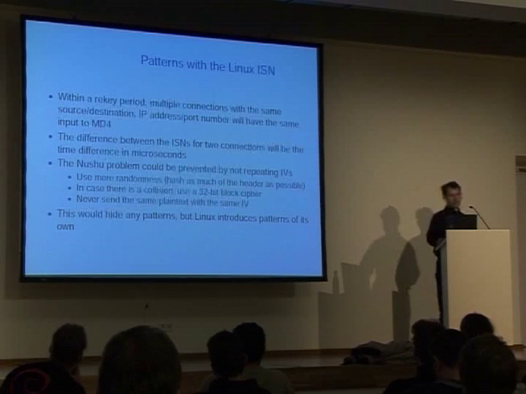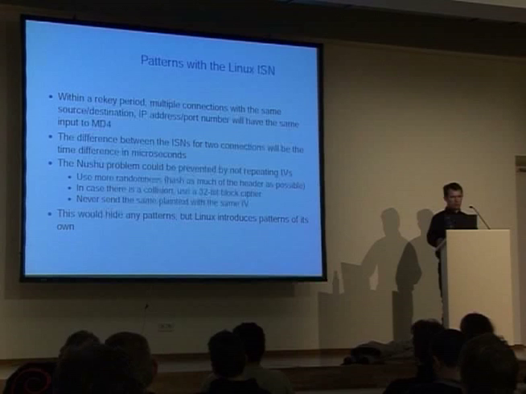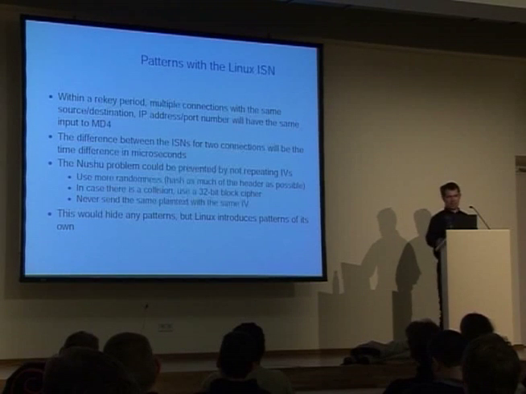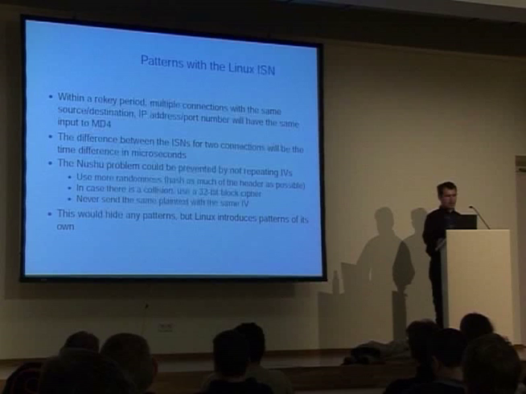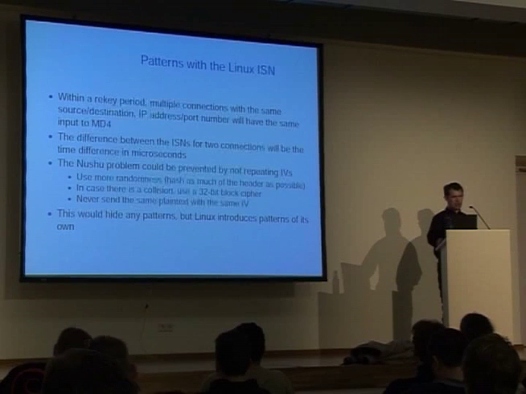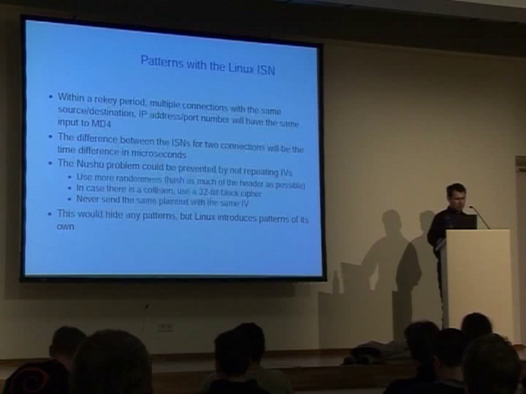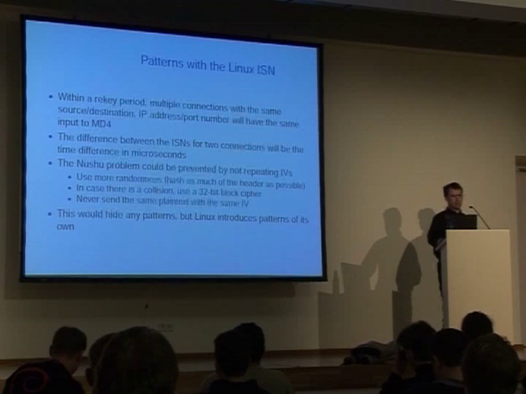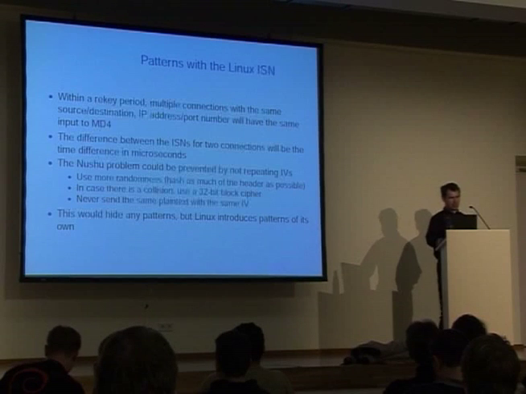This is going to lead to some patterns. In the same rekey period, you're going to have the same key. And if you have the same initialization vector, that is source and destination port and IP address, then the input of MD4 is going to be the same. The key is the same, so the output is going to be the same as well. That means that all you have left is this timer, and the difference between two initial sequence numbers is going to be the time in microseconds.